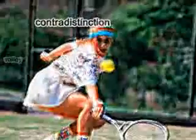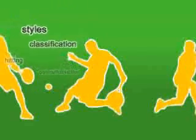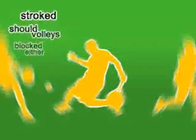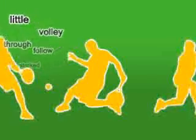In contradistinction to the hitting plane classification are the two styles known as 1, the deep volley, and 2, the stop volley. All low volleys are blocked. High volleys may be either blocked or hit. Volleys should never be stroked. There is no follow-through on a low volley and very little on a high one.